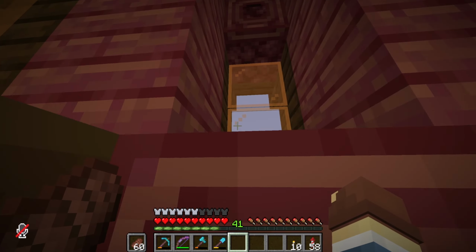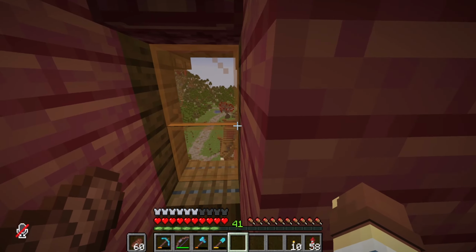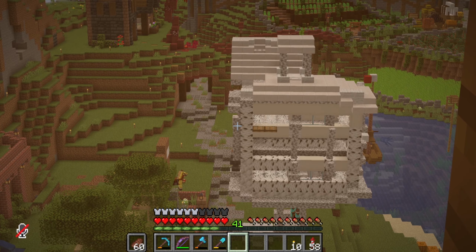If we head on up to the tower here, you can see all of spawn. Look at that. There's Ash's house, Whitefire's house, my frog pond, and Hugh Bone's house.